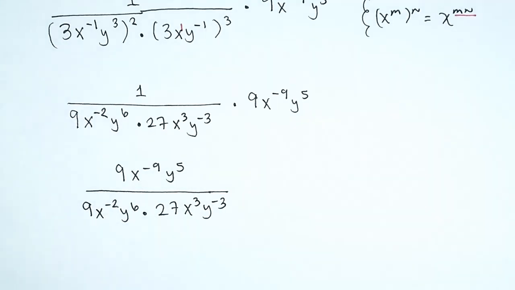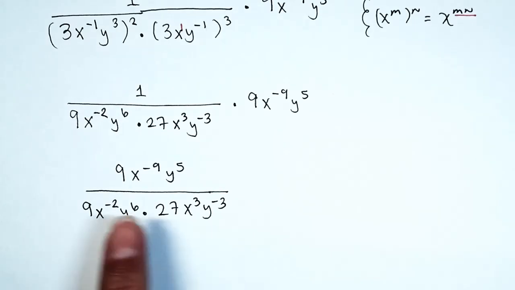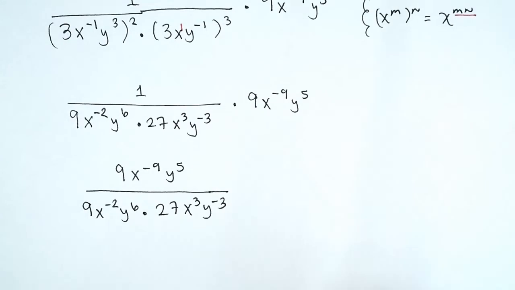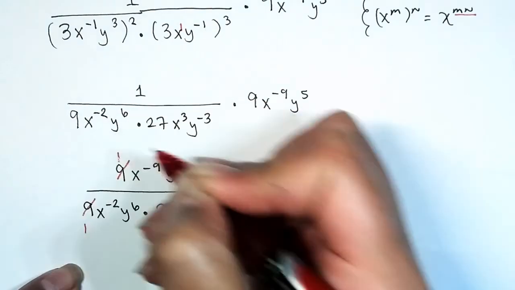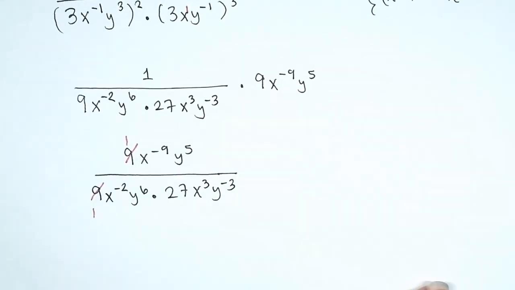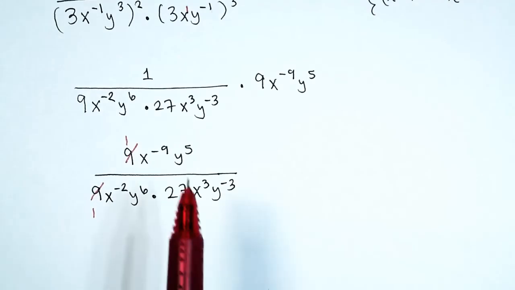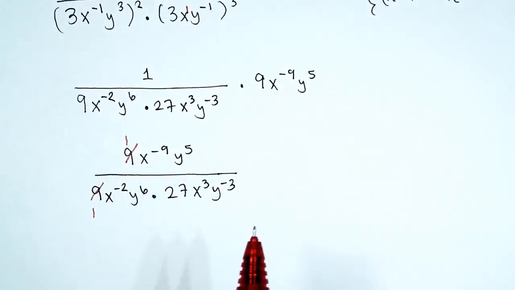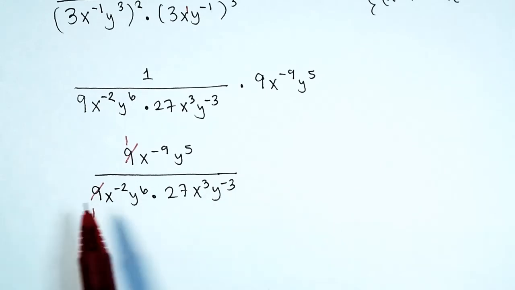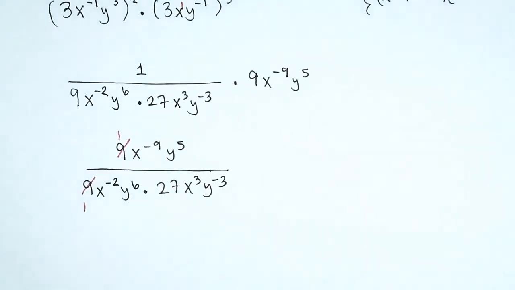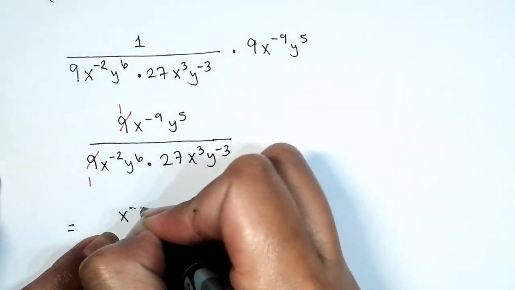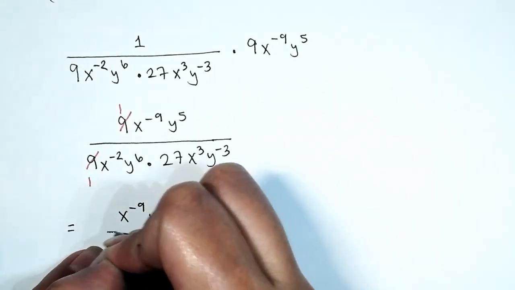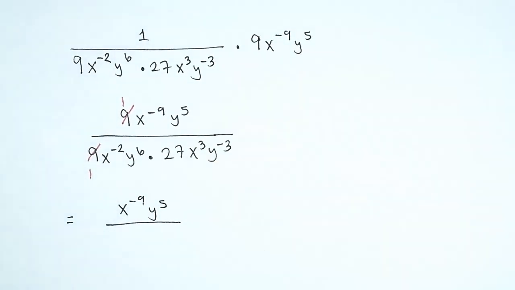So you can do 9 times 27 without the use of a calculator, or you can love yourself and then cancel out the common factors. We got a 9 on top, we got a 9 on bottom. They cancel out. You can cancel out x's, you can cancel out y's, but for me, unlike the integers, canceling out the variables is really hard on my eyes. So now I'm going to simplify the denominator by multiplying the variable factors. In the numerator, we just have this x and y. So we have x to the negative 9th times y to the fifth over, let's multiply the integers, then the x's, and then the y's.